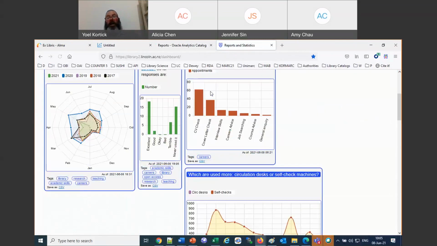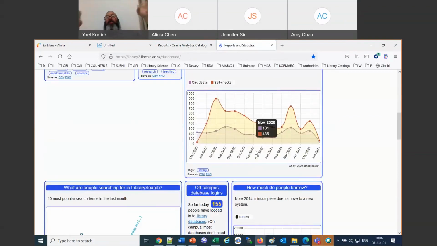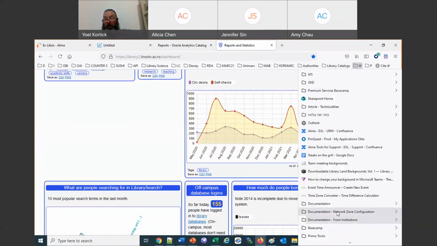Hold on, let that load. This is not data visualization. There's an API which is bringing just the data. It's bringing an XML that says, for example, CV check, 67 loans, and cover letter check, 39 loans, and whatever the data is. Then they're doing something else here to make it display. What are they doing with something else?